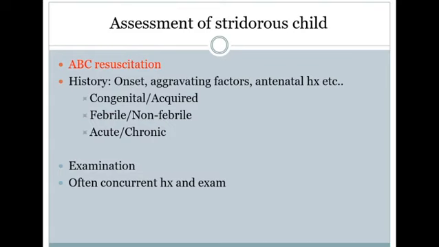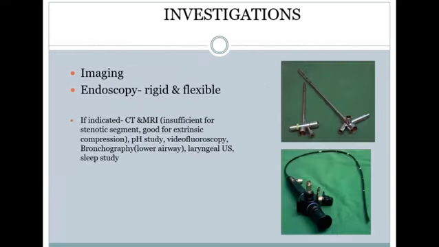So after you have done the examination, you want to think of doing some investigation. Why? You want to maybe confirm the cause, and at the same time, maybe this investigation is with the intention to treat at the same time. Okay, so in this situation, there are only two types of investigation that are beneficial. One is imaging, and the other one is scope.